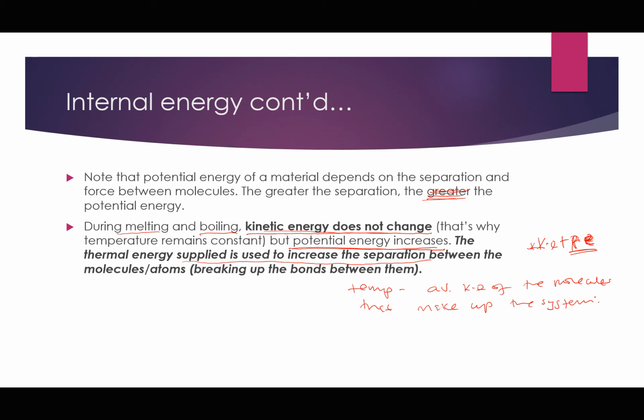On the other hand, when we talk about heat or thermal energy, that is a form of energy which can be transferred due to temperature differences. If there is a difference in temperature between two objects, then heat flows from a region of high temperature to a region of low temperature naturally. That one we know from IGCSE. Heat naturally flows from a region of high temperature to a region of low temperature.